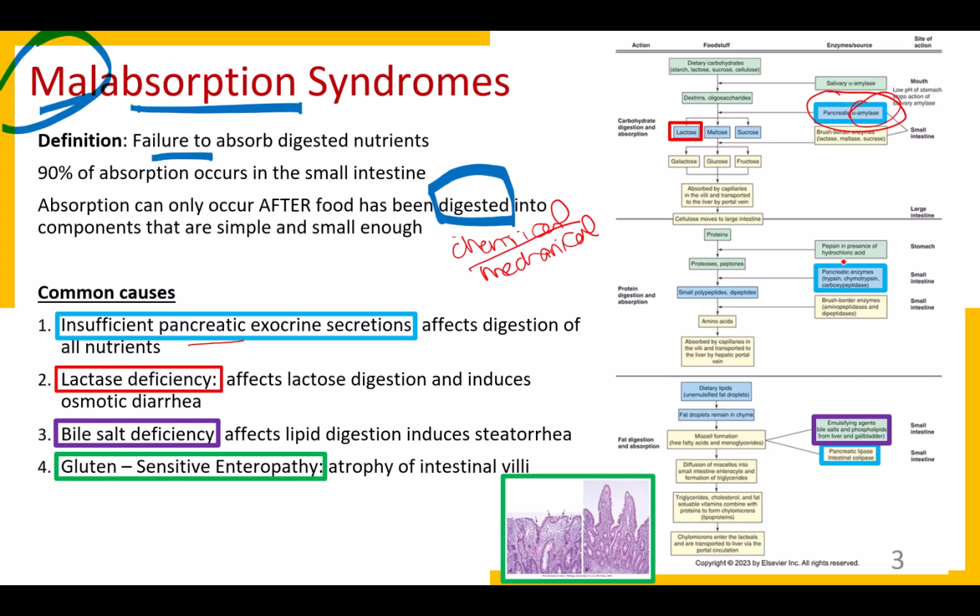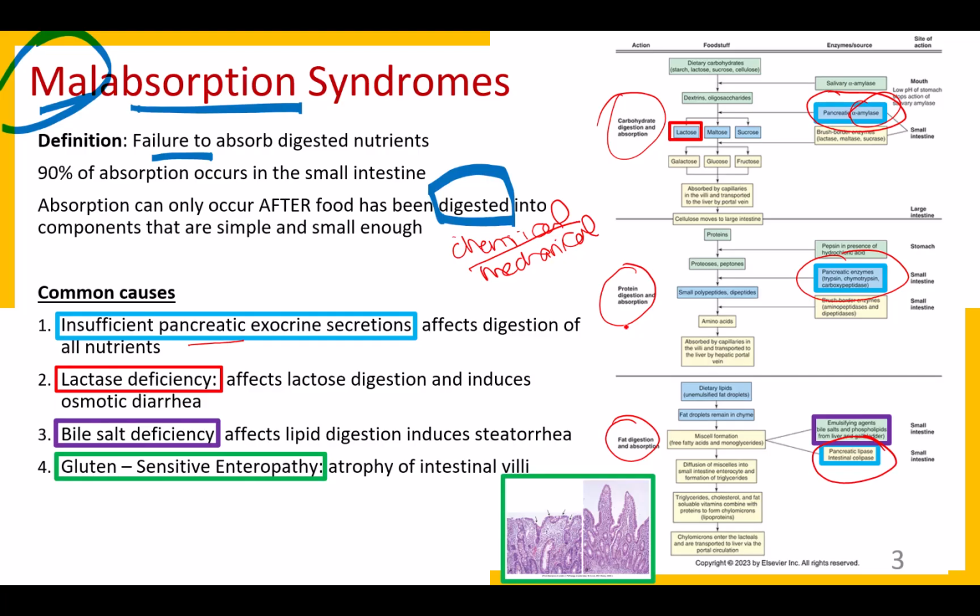Another one include a few different pancreatic enzymes, including trypsin, chymotrypsin, carboxypeptidase, that are involved in breaking down protein, as well as lipase, that again are involved in breaking down fats, right? So again, if you look at the pancreatic enzymes, they're involved in breaking down 3 of the major food groups that are found in food.